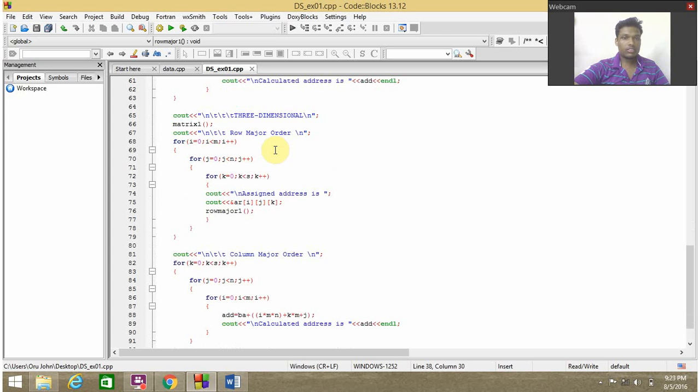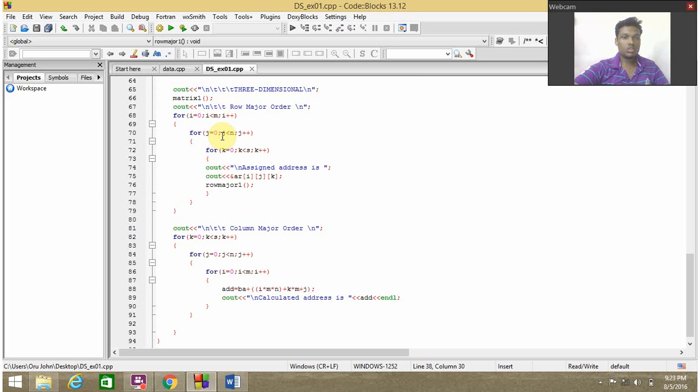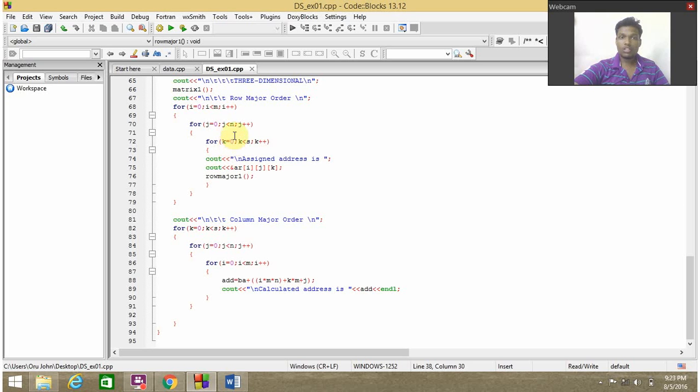And this is also for the three-dimensional row major order. And this also I used three variables, three nested for loops. In the first one I assigned I is equal to 0, I less than m, I plus plus. In the second one I used j is equal to 0, j less than n, j plus plus. And the third one, since this is the third dimension, that is why I'm using a third variable, k is equal to 0, k less than s, k plus plus, where s is the number of sets which we declared before.